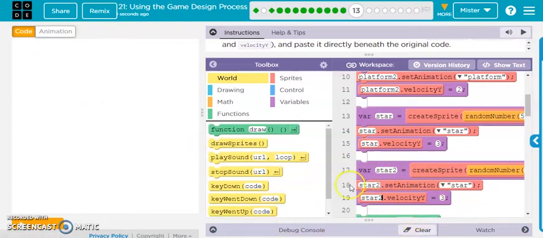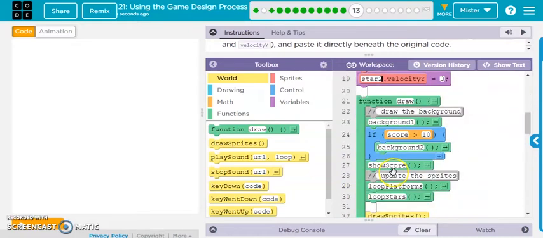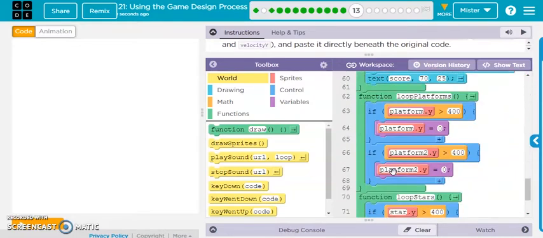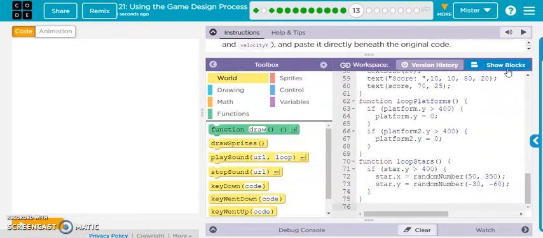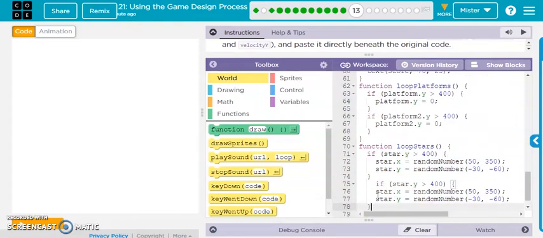So now that I've created my second star, I need to add it to my loop, the loop stars. To do that again, I'm just ripping it off. Show text, copy, and then paste.